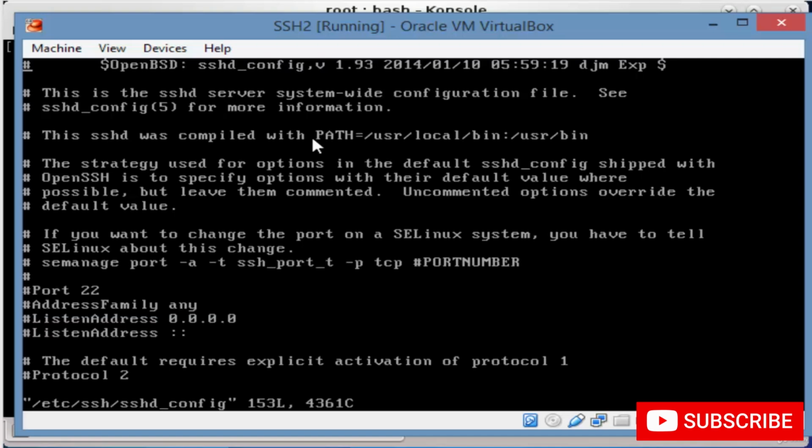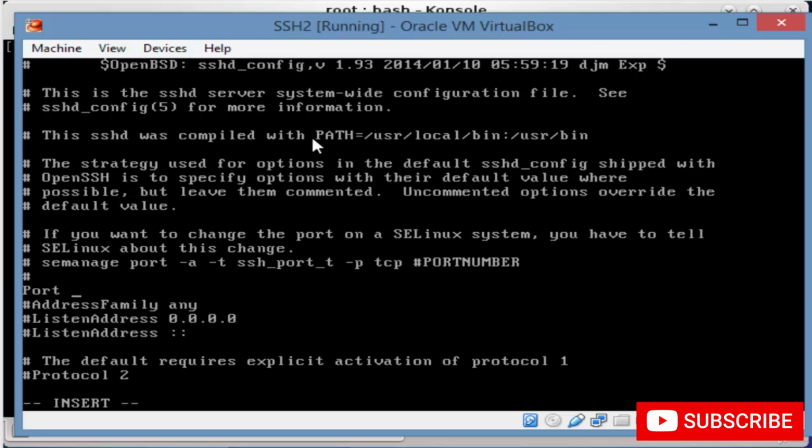Okay, now press the I letter on the keyboard to start editing the configuration file. Then go to this line, which has the value 22, which is the default SSH port. Then remove the hashtag here and change the number 22 to the new SSH port.